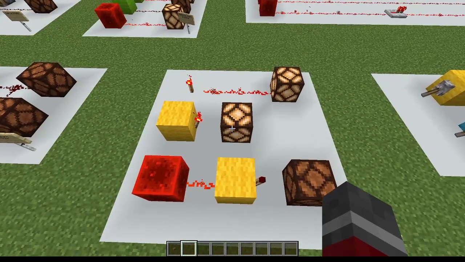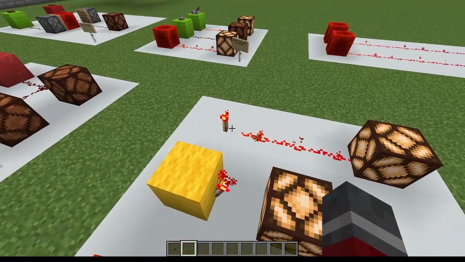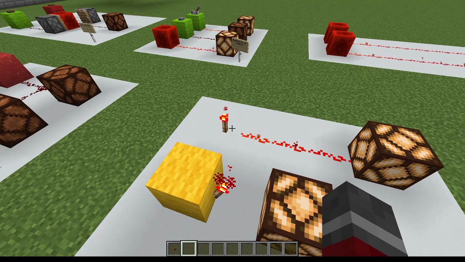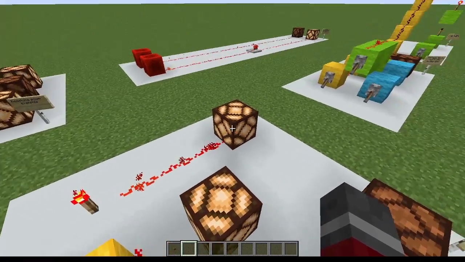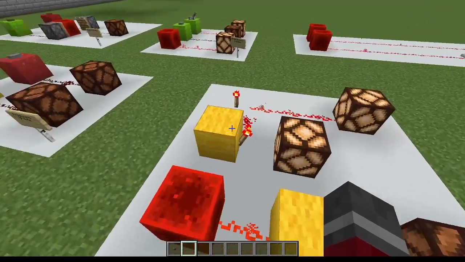Next I want to cover redstone torch basics. Redstone torches are always powered on, a bit like the redstone block. When you put it next to a line of redstone it will power it up, and then it will obviously turn on your source, your item to be powered at the end there, in this case our lantern there, our lamp there.